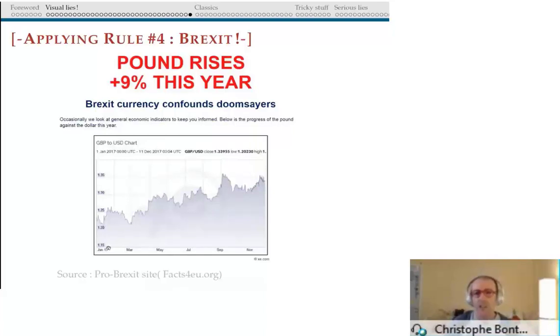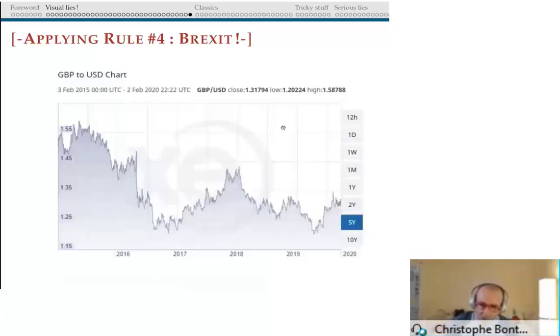So the pound seems to be increasing relative to the dollar. But the long-term view, I was able to find exactly the same website where they have used it. So they just picked that period here, 2017. But look what has happened in 2016, right? And look at this, it is when the vote happened. So cherry picking is quite common, and sometimes with serious journalists.